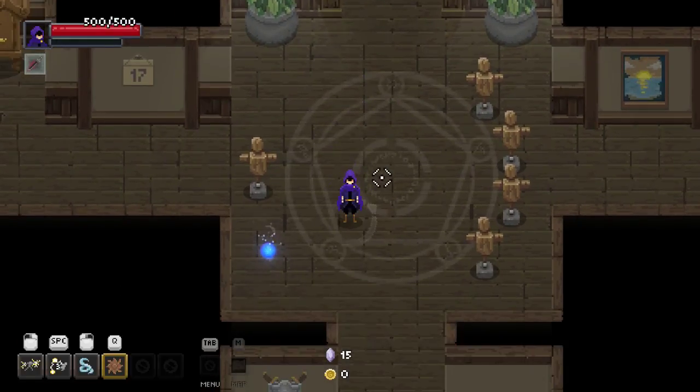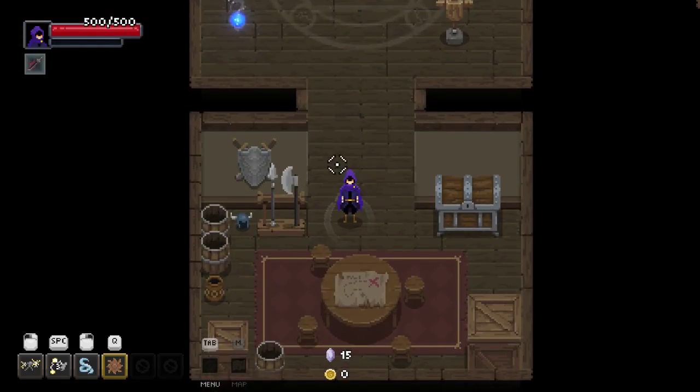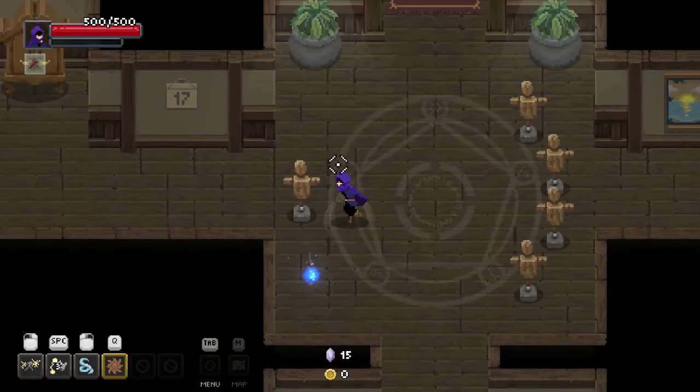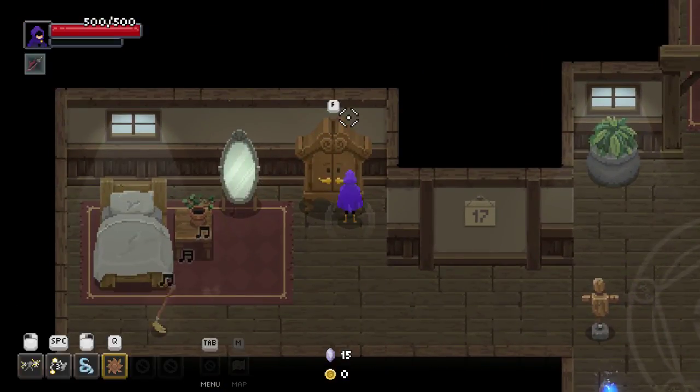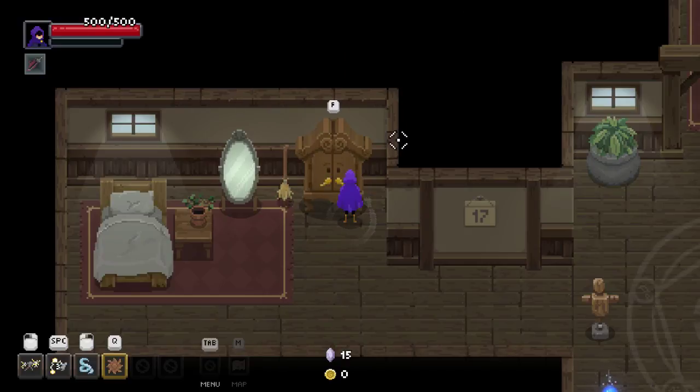Oh yeah, I got the purple glow, completely forgot about that. Purple glow, I believe, was crit chance up and something else. This is evade chance and crit chance. Let's roll.